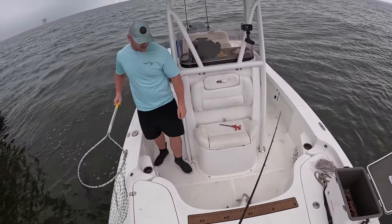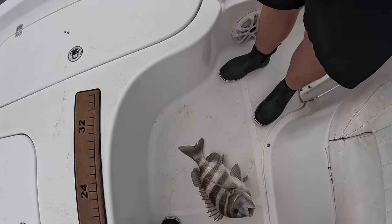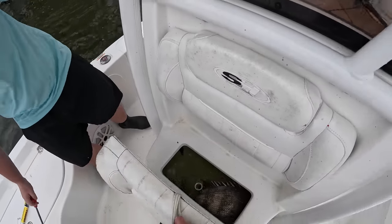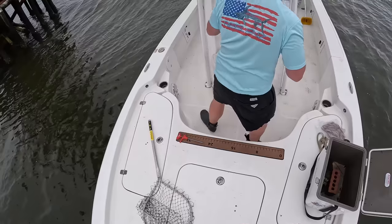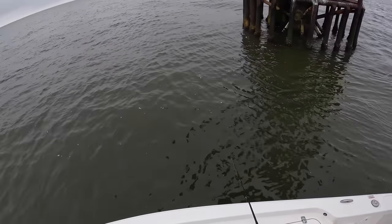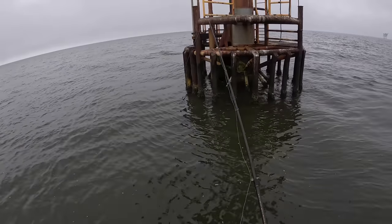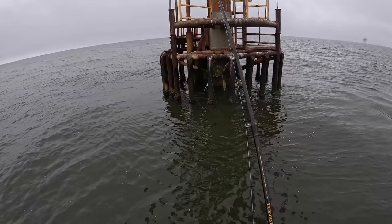That's a yeater — 18-inch yeater. This is about the average size that we catch out here. Most of the sheep that I'm going to be catching today I will be releasing anyway, so I'm just going to throw them all in the live well, measure them out, and chunk them back one at a time. We're starting out using these crabs — I don't have but probably two or three dozen. We're going to try and make the best of what we have. I do have some dead shrimp as well and some frozen dead crabs.